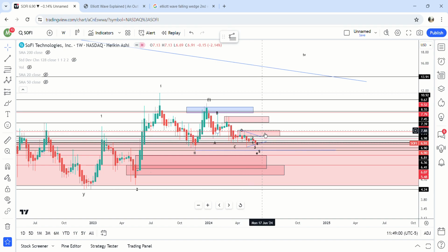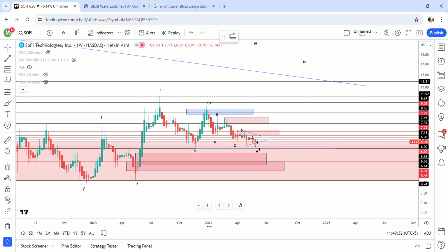So if we do get a move up here above 8 bucks, I would expect a lot of people to be taking profit. And maybe that's what we need for the stock to go higher. We need retail to start taking profit down here for it to actually run up here. But then again, I always say you probably need to have some swing shares just in case we do go up here and then come back down. With that being said, we're probably going up here to 9 or 10 bucks if we break out of this falling wedge here soon. So that's my breakdown on the higher time frames.